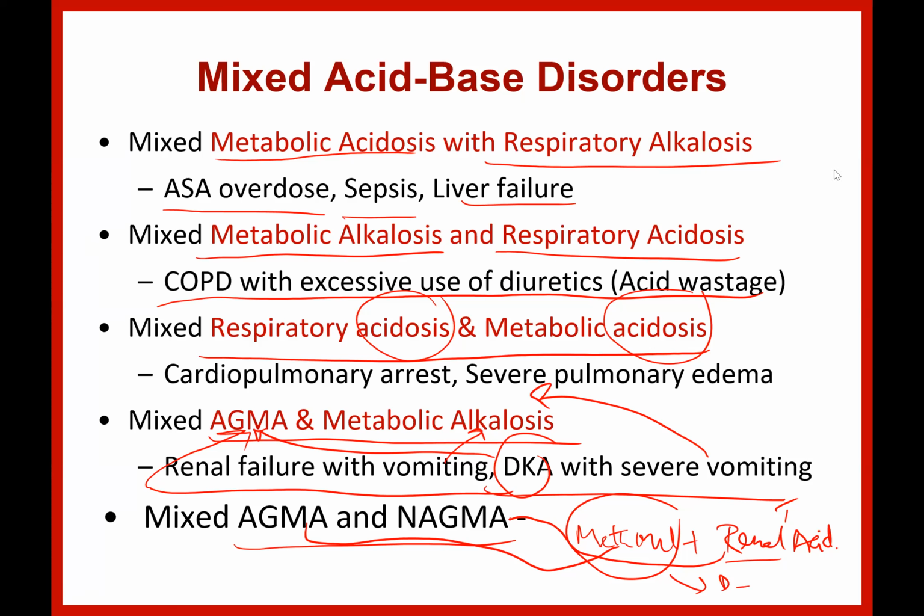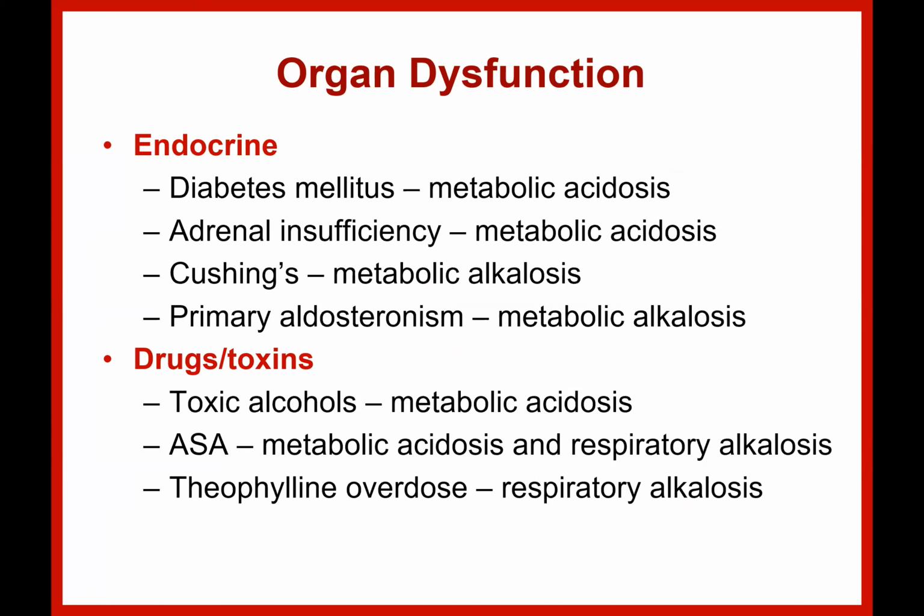Now, I just gave you the clinical background. Another scenario is an underlying endocrine disorder, wherein potassium retention, sodium washout, hypertension and hypervolemia are there, or diabetes associated with metabolic acidosis, or adrenal insufficiency with metabolic acidosis, or as I told you, Cushing's with metabolic alkalosis. Primary aldosteronism is a metabolic alkalosis. In general, endocrine disorders are notorious for producing mixed acid-base disorders.